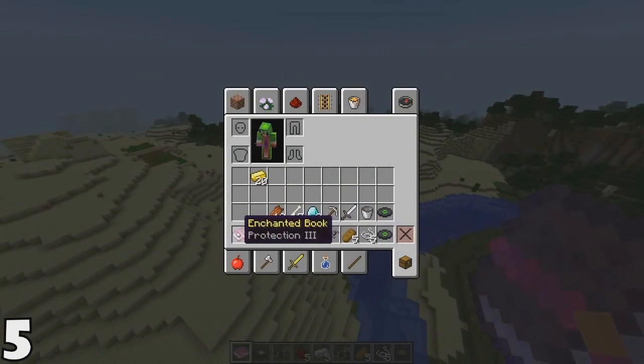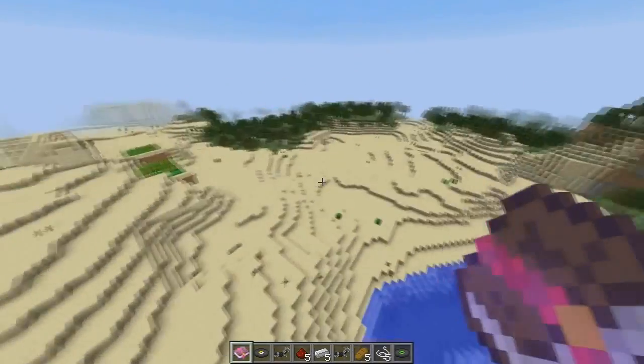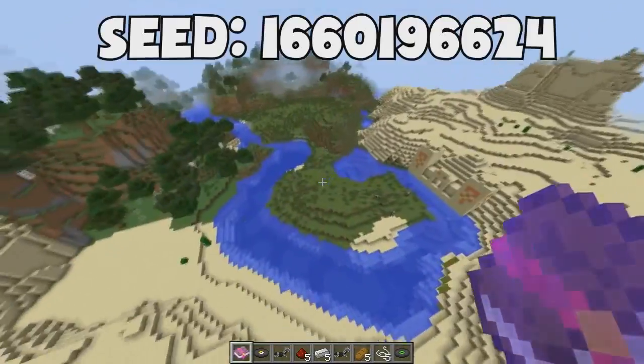It looks like we got a protection 3 enchanting book. We got some music discs, redstone, some iron ingots, 3 diamonds, an iron pickaxe, an iron sword, 2 sets of iron horse armor. We got 20 golden ingots over here. We got some more music discs. We got some buckets, strings, and that's just all really close to spawn. There's also some great cave systems in the seed, and not to mention the gorgeous landscape.